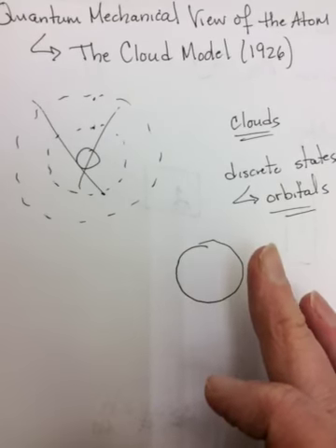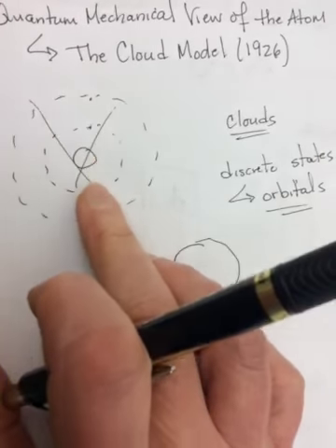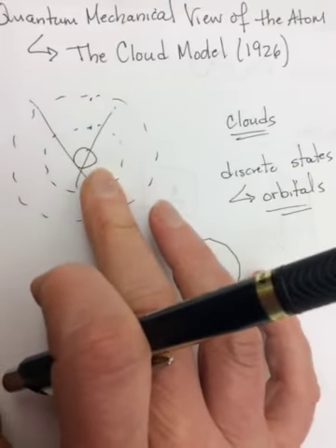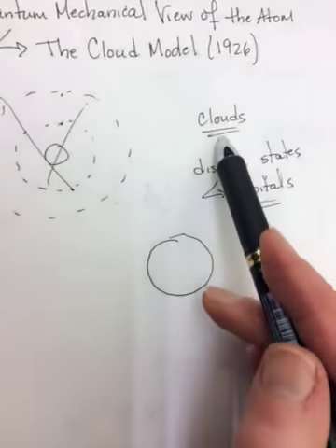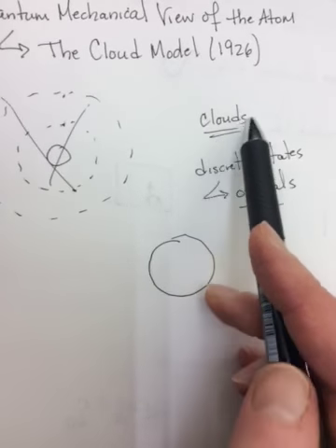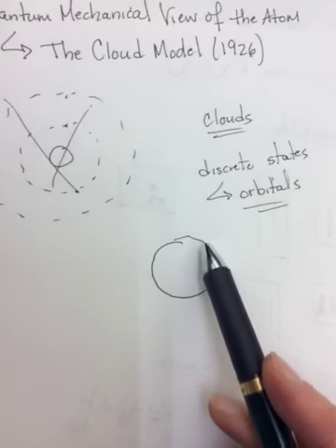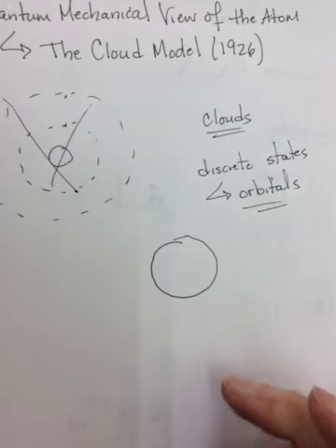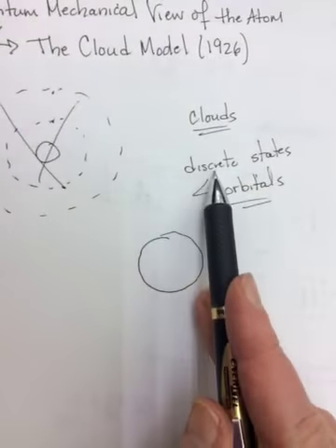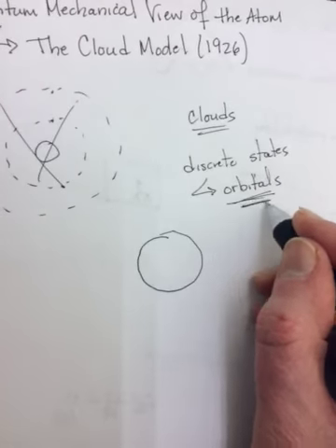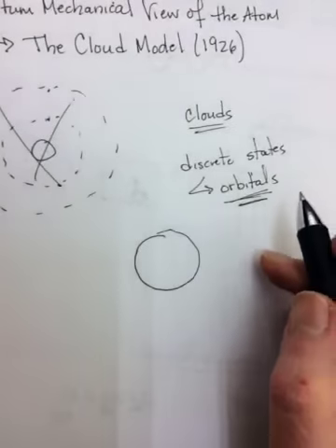But where they don't agree with Bohr is that these discrete states are not these well-defined orbits like Bohr spent so much time trying to find the radii for, okay? But rather they see the discrete states as clouds. And just like a cloud doesn't have a defined border, that means atoms don't have a precise boundary or well-defined border or well-defined size. Okay, they call these discrete states orbitals.